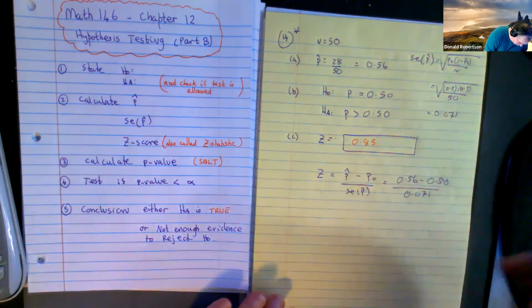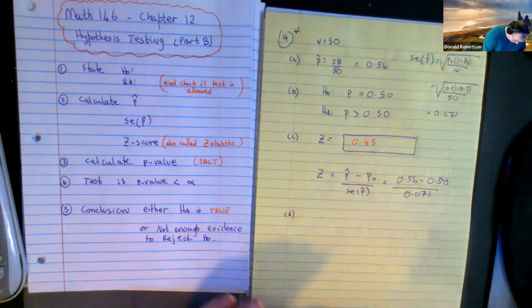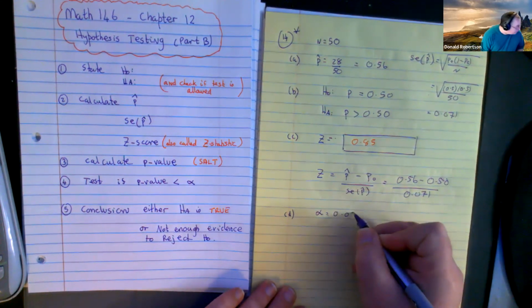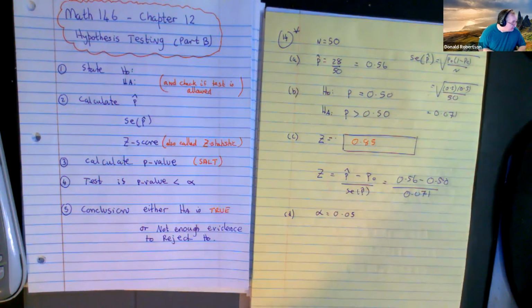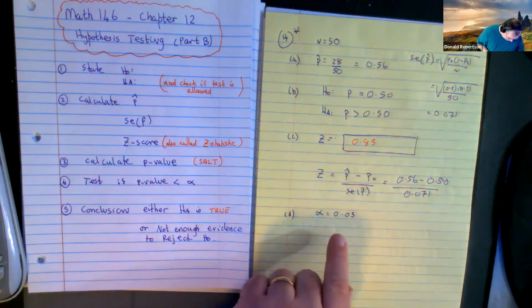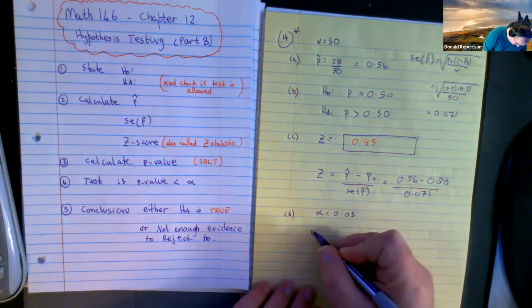Question D does not ask you to find the p-value, but it does tell you the significance level that you have to use. And it gives you 4 choices. The 4 choices are basically, is there enough evidence or not? So although they don't say it in D, you need to calculate it.